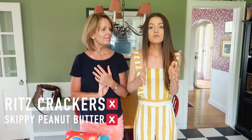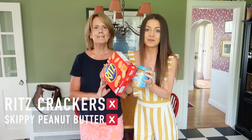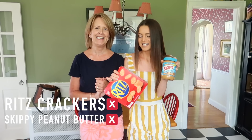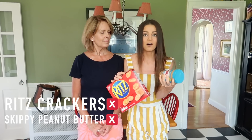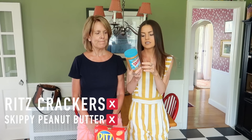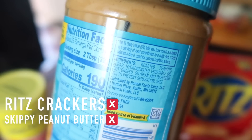Being unhealthy is easy, but that doesn't mean being healthy is hard. So instead of grabbing Ritz and peanut butter, let's grab something healthy. This peanut butter and crackers — it's vegan, totally vegan — just enriched flour and oil. But these are not weight loss foods. This peanut butter has sugar and hydrogenated oil added. Hydrogenated oil is a trans fat — trans fat raises your bad cholesterol and lowers your good cholesterol.